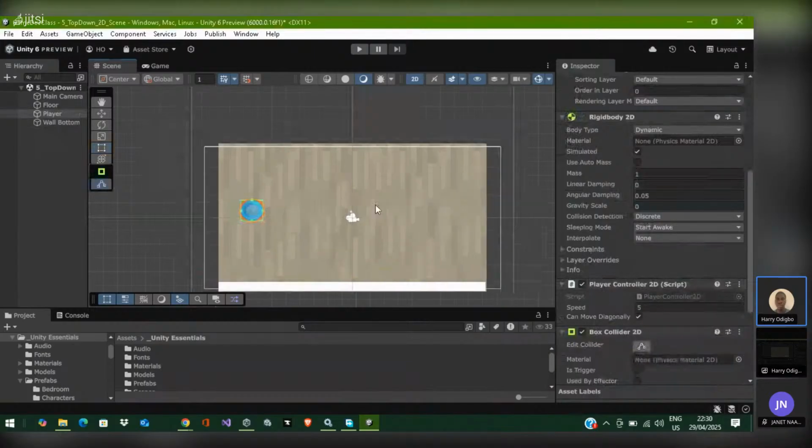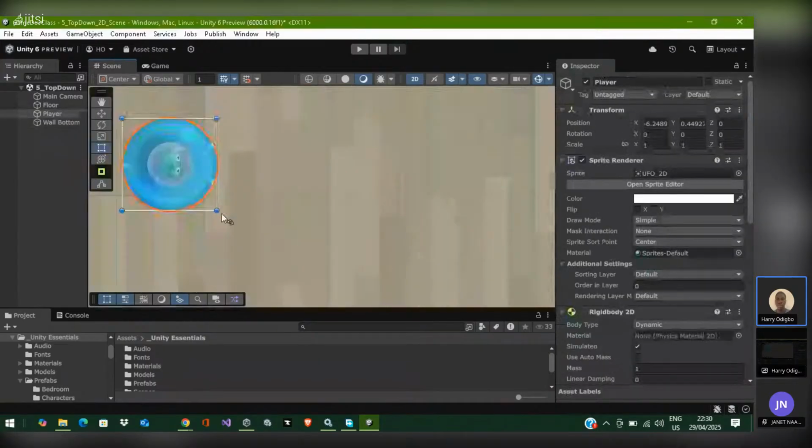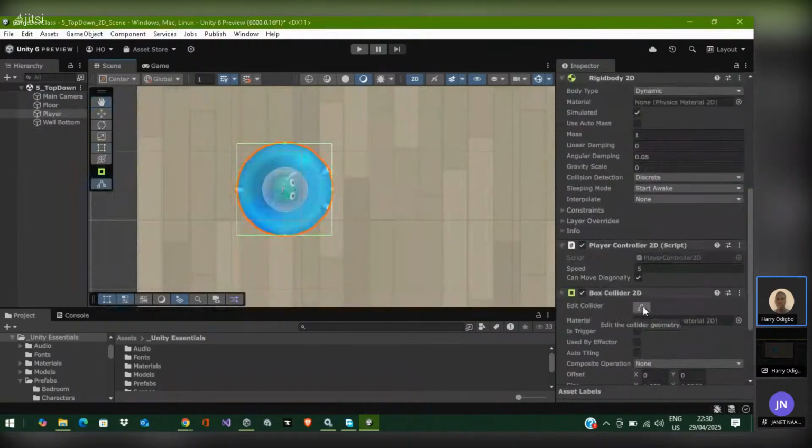Let's zoom in a bit. If you come over here and say we want to edit our collider, you notice that this area is like a box, which means that any object that interacts with this will face an invisible area that's preventing them from touching these edges.